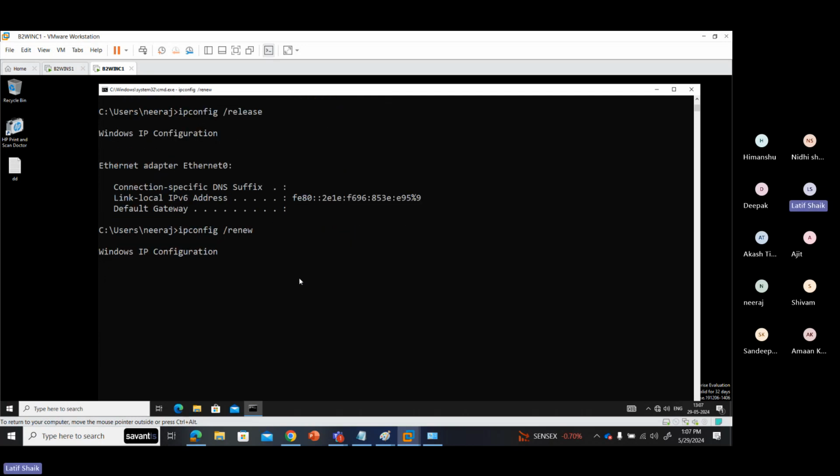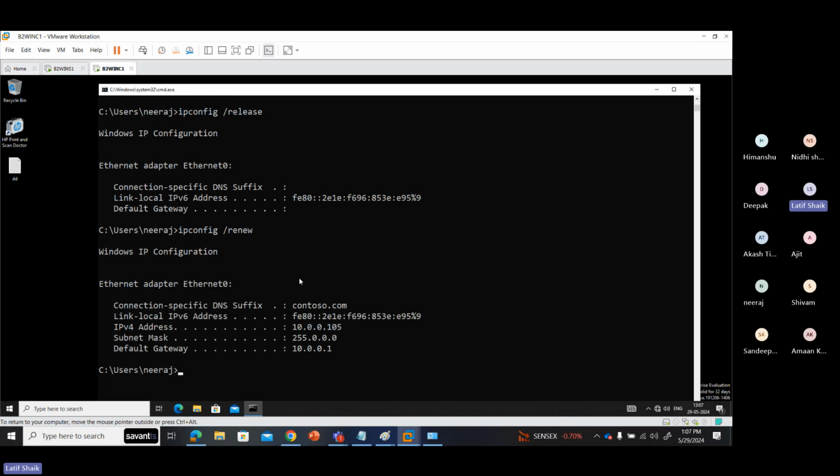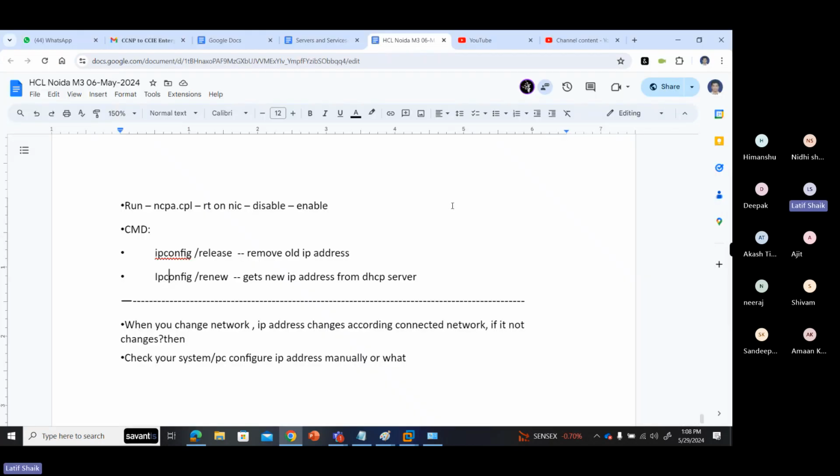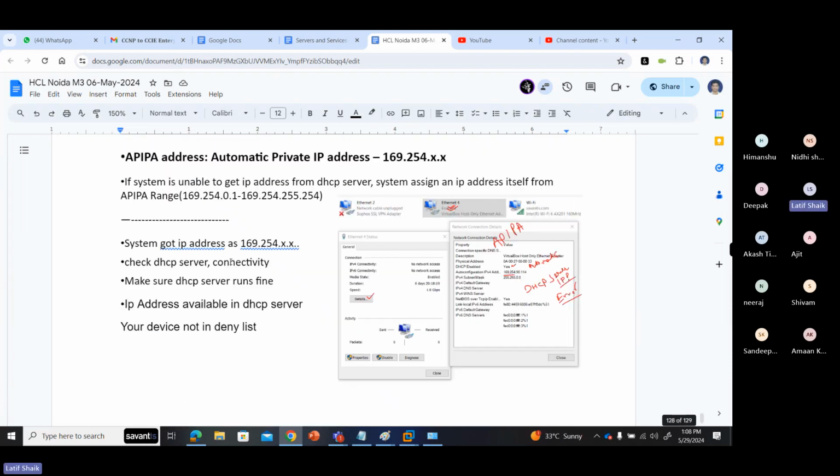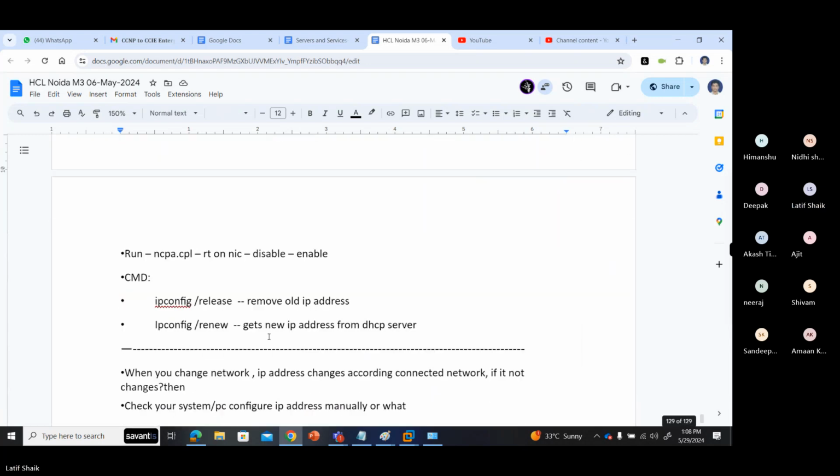I should not do it on my laptop. If I do it on my laptop, my main adapter's IP address will also be removed. Now I got an IP address again. Okay, so this is the basic troubleshooting. If you got an APIPA, it means you failed to get an IP address from DHCP. Resolve the DHCP related stuff.